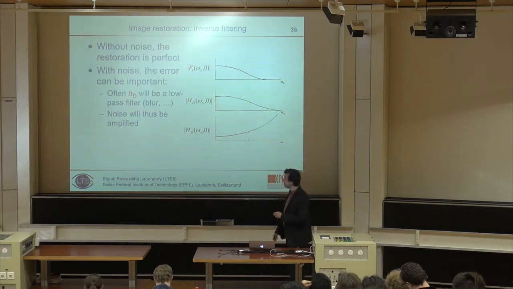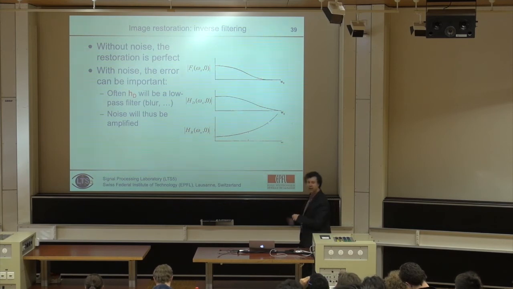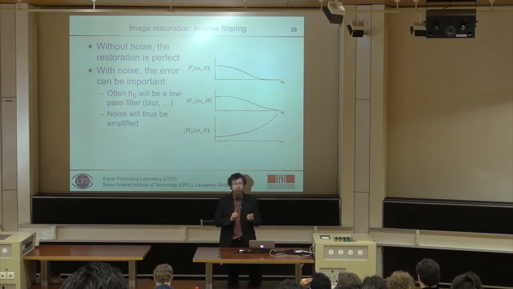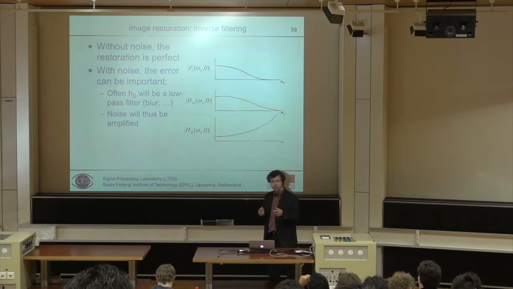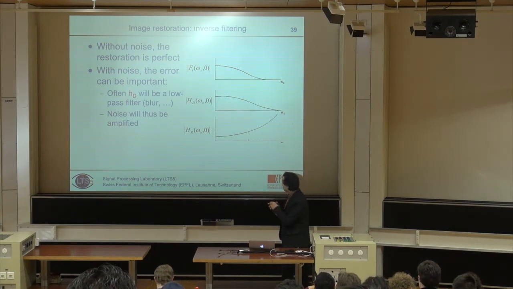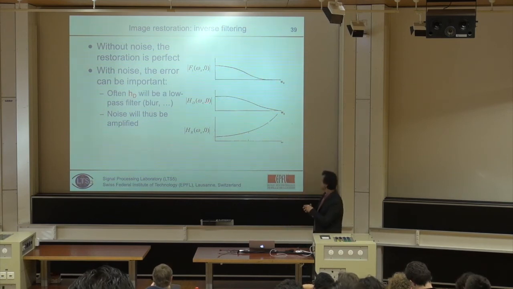But, okay, this is a graphical representation of the same. If your ideal image has that kind of spectrum, I will show you those kinds of graphs in the next slides. They are just 1D representations of what should be a 2D spectrum. But the 2D spectrum is not that easy to draw and to visualize. So it's a kind of, say, one line of the 2D spectrum. But it gives you the message. If your image has that kind of frequency content, and it has been blurred by a low-pass filter, obviously what you have to use is the inverse of the low-pass filter. It's a high-pass filter.